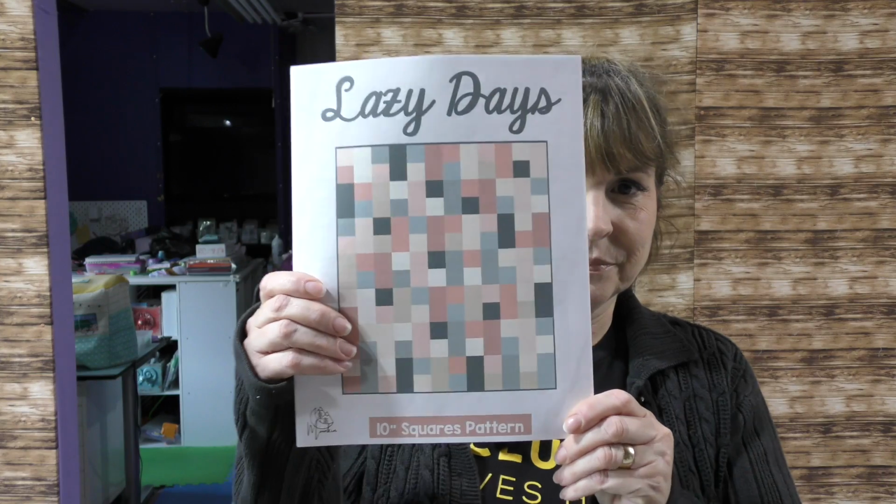I'm going with a black and white and gray theme today. We'll have to see if I'm going to throw in any color. And the name of the pattern is Lazy Days. You know why it's called that? Because I think it's going to be a pretty easy pattern. But I don't think it's too easy if you are a seasoned quilter. And I don't think it's too hard if you've never quilted before. Even if you don't quilt, but you like quilts, you may want to watch this video to see how it turns out.